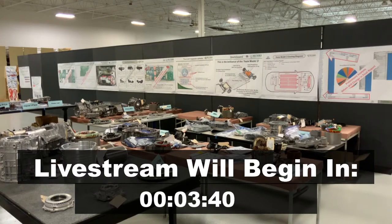So the design phase means that we can make better choices, because new product development is where we really can make a significant difference. And the difference is based on stuff like this. When you're looking at this, this is pretty much every electric motor that's worth a damn in the world sitting right here.